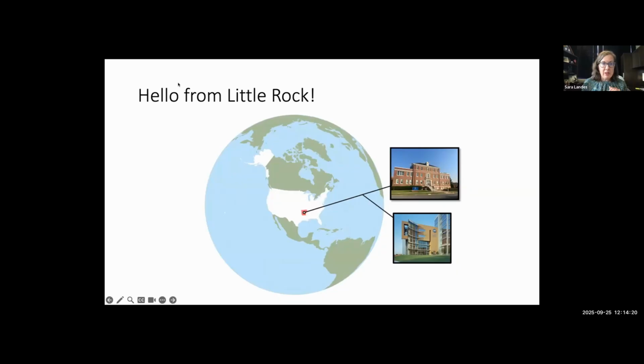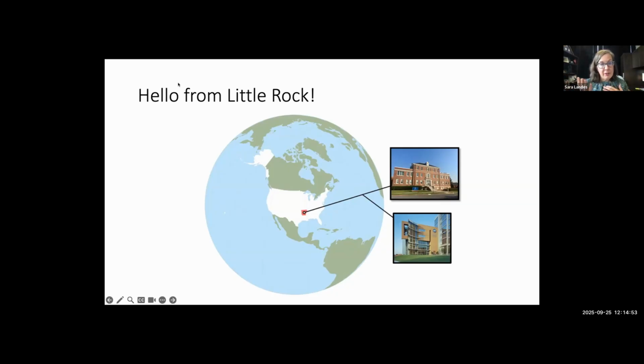A little bit about the history of Arkansas. So I appreciate the land acknowledgement. Arkansas and Little Rock sit on the lands of the Caddo, Osage, and Quapaw people. And we were actually, unfortunately, part of the Trail of Tears. So folks who were forced to move came through Arkansas during that time in the early 1800s. So we have a tough history, and I think we are doing a better job of celebrating folks who are from here originally. But that's where I am physically.